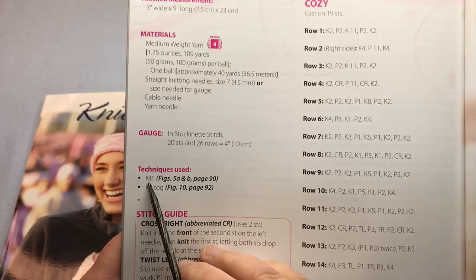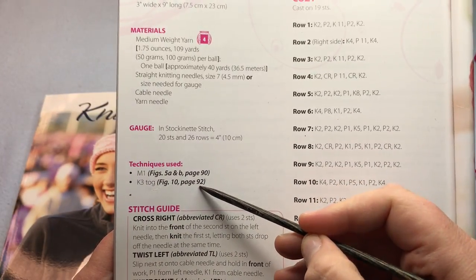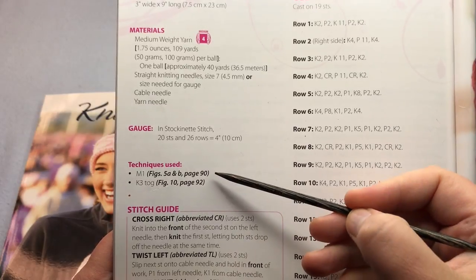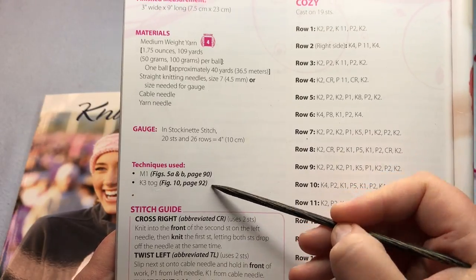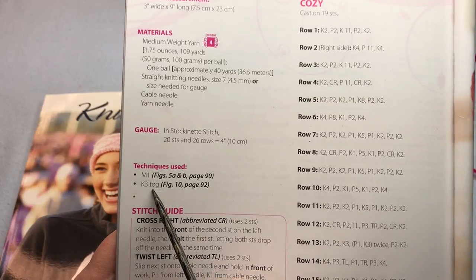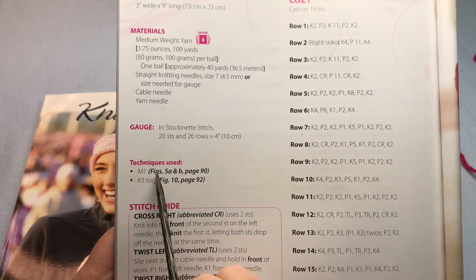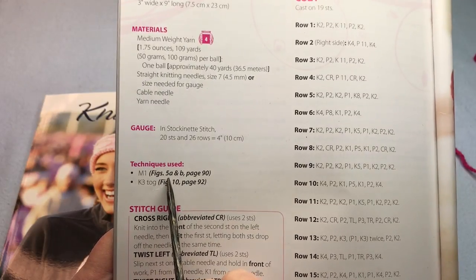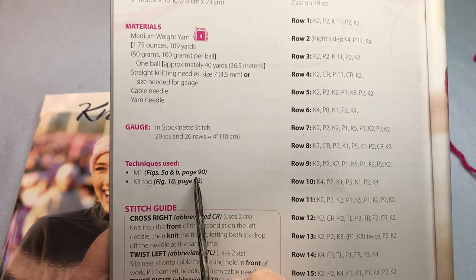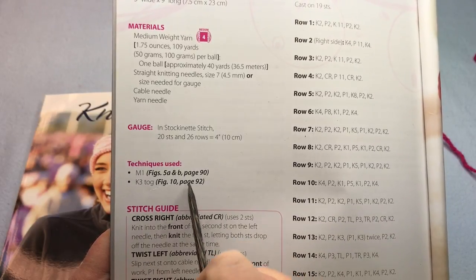So the techniques used are a listing of what they use in here that are specialty stitches that they've already written out on some diagrams. So in here they're using an M1 and a K3 tog, or knit 3 together. And it's saying that you want to look at figures 5A and B on page 90 for this one, and then it's got referencing another page for this other one.